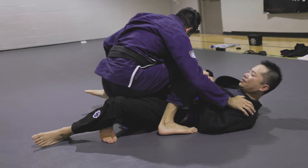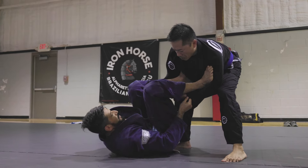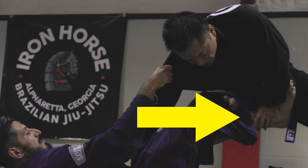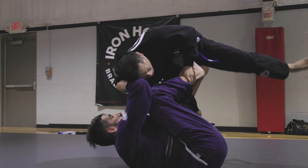Again starting with the feet on the biceps and sleeve grips. Chu is trying to pummel, which is pretty good. He tried to pummel for a second, but he's leaving that De La Riva side open. He's doing a good job of pushing the non-De La Riva leg, but his hips were too close and then he gets caught into an overhead sweep situation.